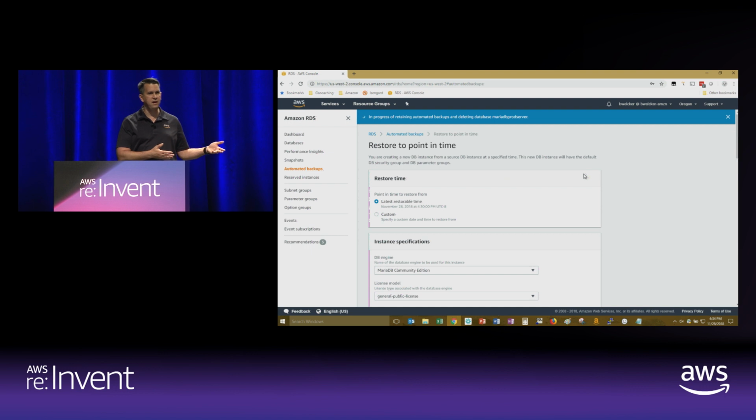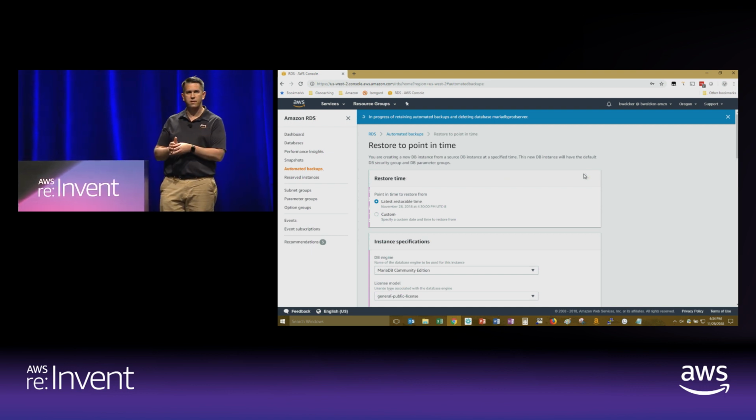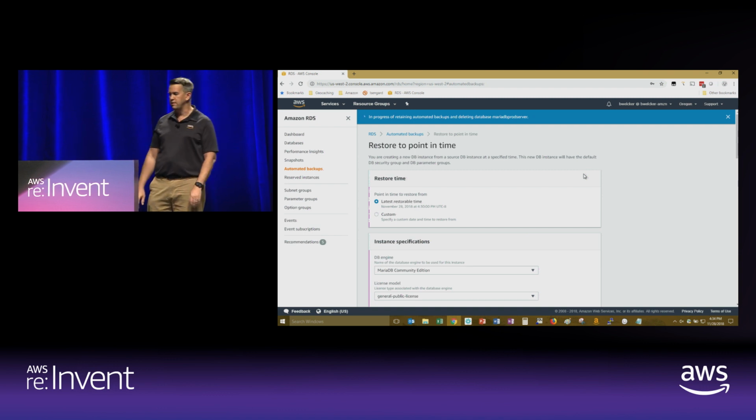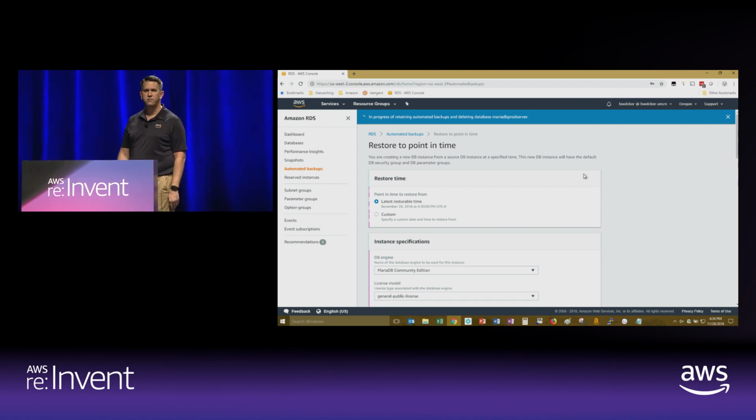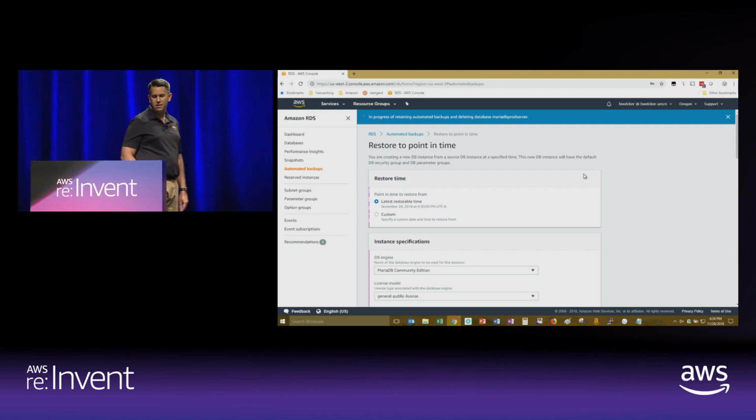Now, those will eventually age out. So if I was keeping 7 days, then after 7 days, that window will have gone away and it will be deleted. I can also explicitly just get rid of it if I don't want it anymore. But it gives you a chance to sort of go back and get your data if you happen to make a mistake.